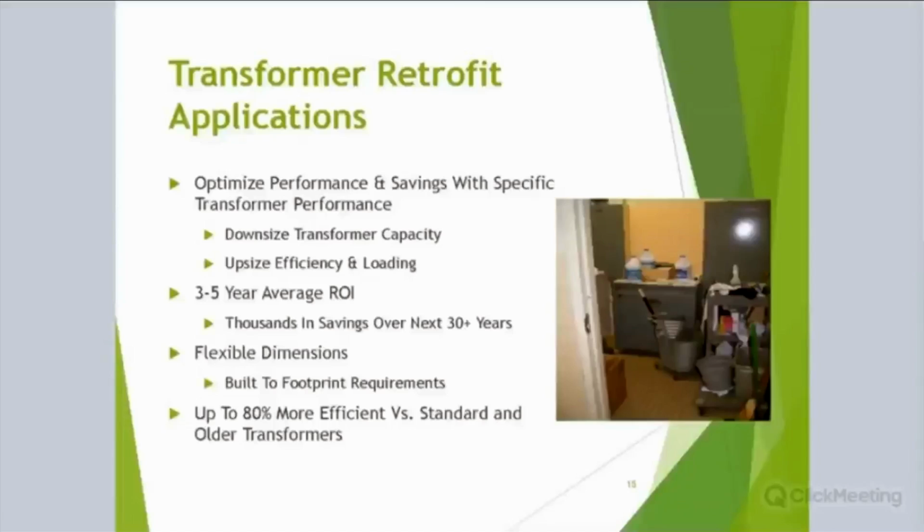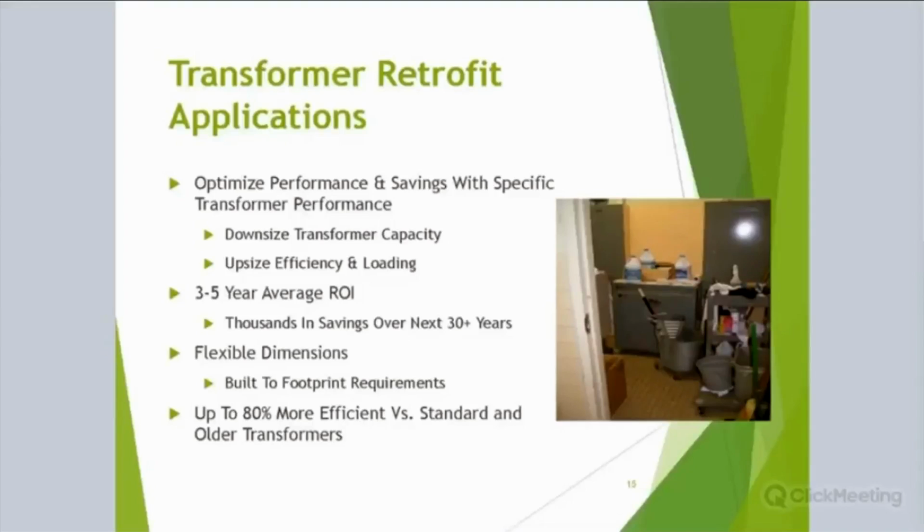Transformer retrofit applications. One thing I want to point out is transformers are one of the few products in a facility that once you install it, energize it and run it, you typically don't touch it, don't see it, don't care about it for the life of the facility. In some cases, as far as hospitals, schools, government buildings, those facilities will always be a hospital, a school, or a government facility. Therefore, those transformers could be there 30, 40, 50 years from now, still doing what they did, or hopefully doing what they did day one.